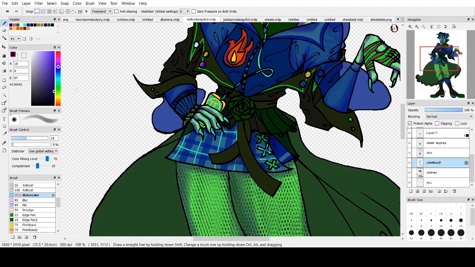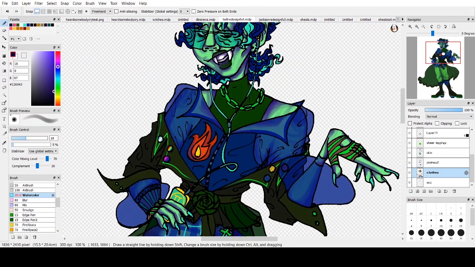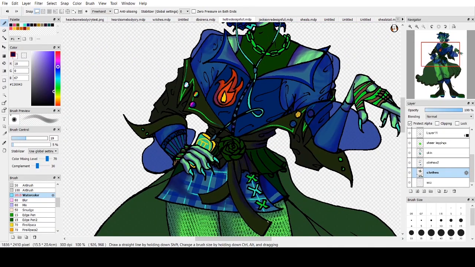For a skirt, I wanted to use a plaid texture to, again, make it look a little bit visually more preppy than otherwise might be expected out of a Hyde character.